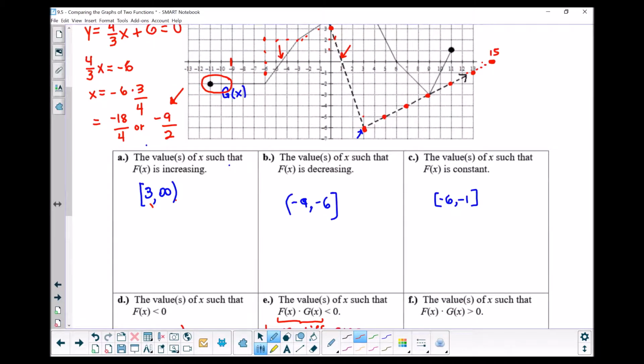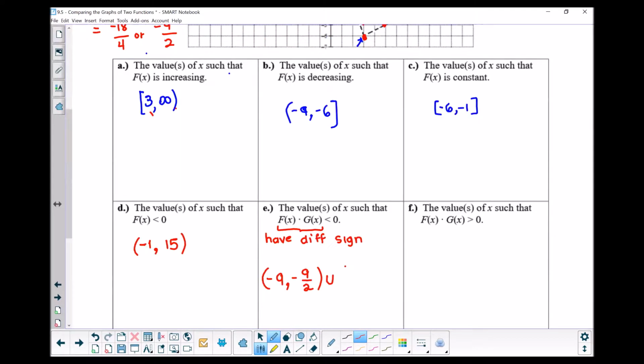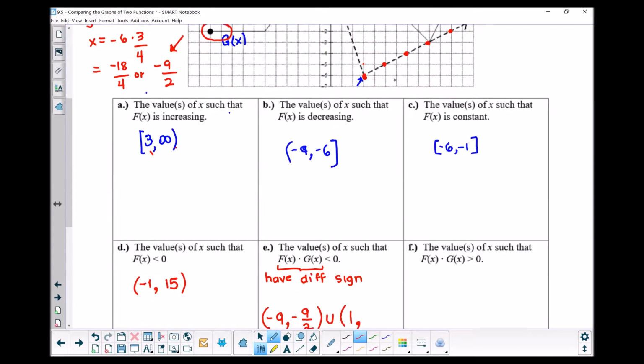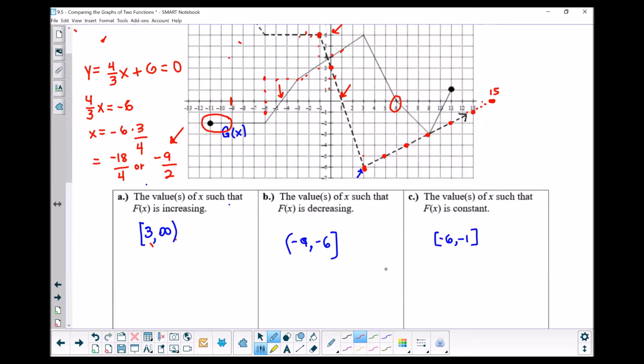So let's just join this right up with open interval 1, and then we are going to be opposite signs until, well, it looks like it would be about 6, because that's when the G graph decides it's going to be 0. Now, is there any other instance when we will be opposite signs? And the answer is yes, just for a teeny tiny bit, starting at what looks to be 10.5.